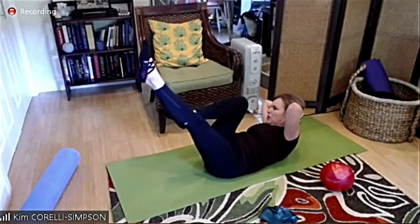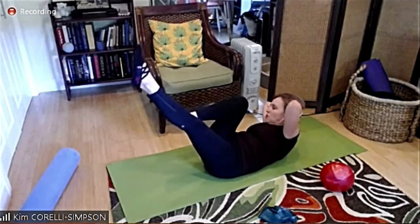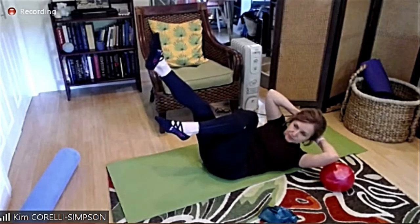Good, I think two more each side. I don't know, I'm terrible at counting. Good, one more on the right, and then the left.